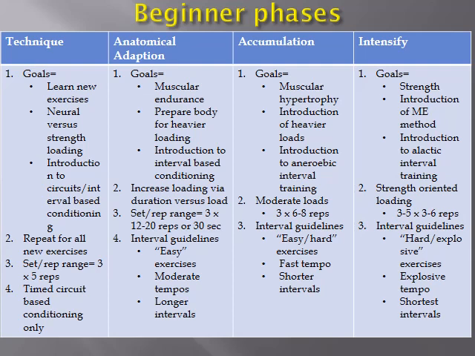Maximal effort work simply means that the client is trying to increase their strength, the maximum amount of weight that we can lift. This is truly strength-oriented loading. With our personal training clients, we're looking at 3 to 6 reps. For your athletes, this is like the 1 rep max, the 2 rep max. I don't like to take it down that low for personal training clients. We're looking at maybe 3 to 6 reps, but at the same time, we are trying to increase strength. That is the goal of this phase, the primary objective.